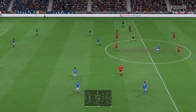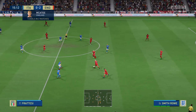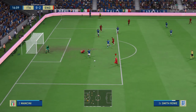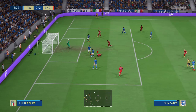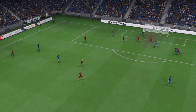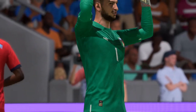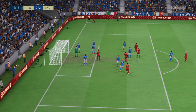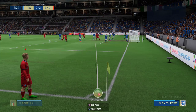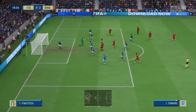So back underway with the lead standing at 2-0. Abraham, and the cross into the middle. Well, that cross was more than acceptable, but they couldn't fire home. Real chance. Oh, that's a fine save. He's driven in the corner. Well, just the kind of save every goalkeeper would expect to make.